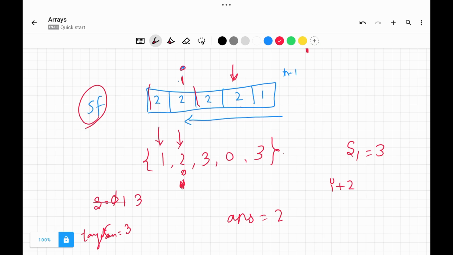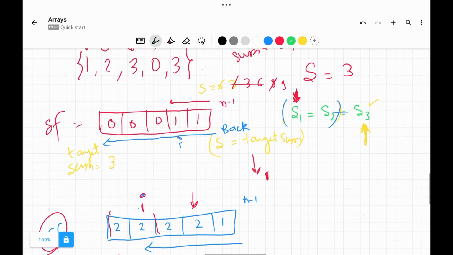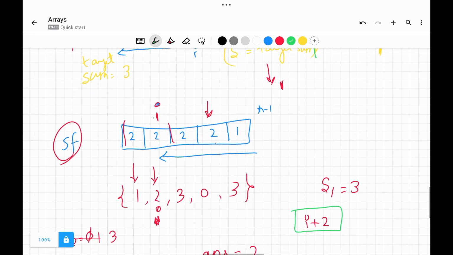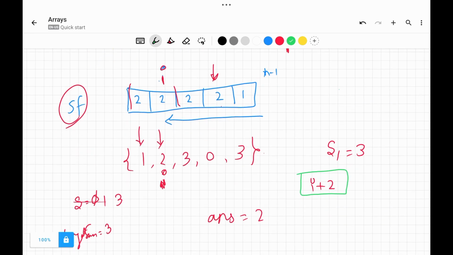Now the question is, why did we choose I plus 2? Because you also need to take care of S2, right? We have sorted S3. We are currently traversing and calculating S1. All we need to do is care about S2. So why not I plus 1? Because I plus 1 will denote S2, which is the sum of the middle subarray. That's why when you are iterating from the front, you go to the index plus 2 for that number in the suffix array, right?